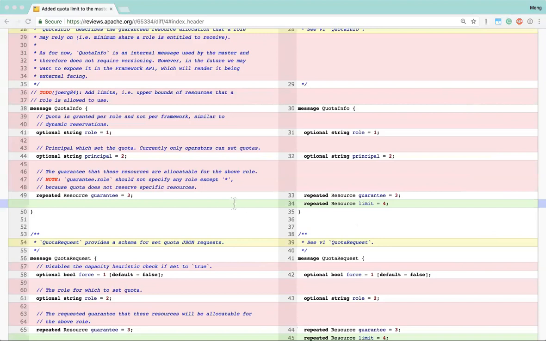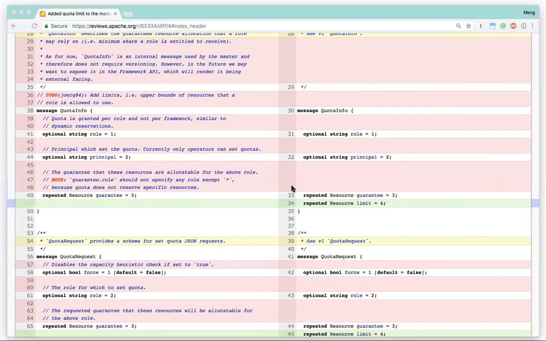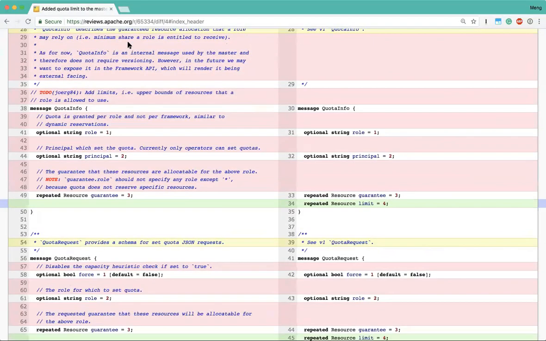Yeah, I think that seems like a decent improvement to me. What do other folks think about using a new proto that represents the scalar quantity? That's fine. I guess I'm just wondering, what is the backwards compatibility story?